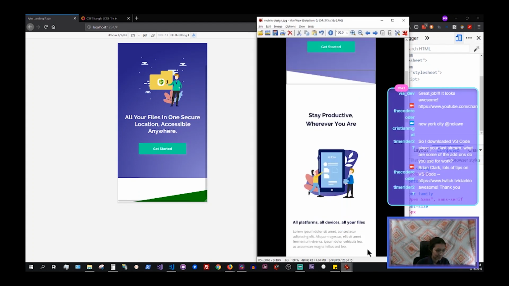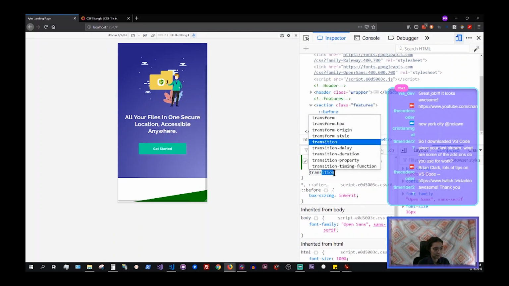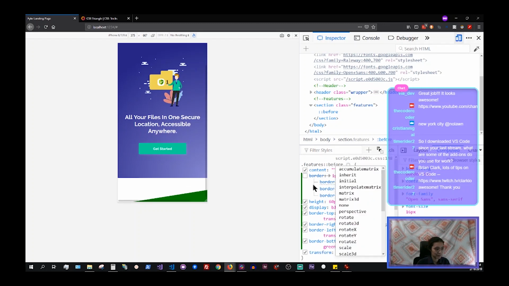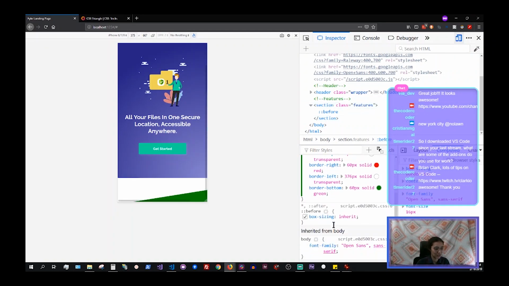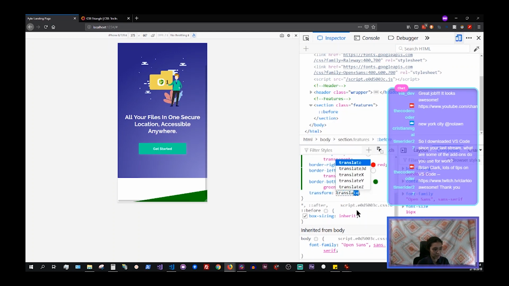Oh, wait a minute. The background's transparent. Okay, so then we could transform. Because see, what's happening right now is the top is transparent, but it just has a white background, right? Because it was here. So we want to move it above the purple area so that when it's transparent, it would be purple. Translate Y, what, negative 20, 60 pixels.